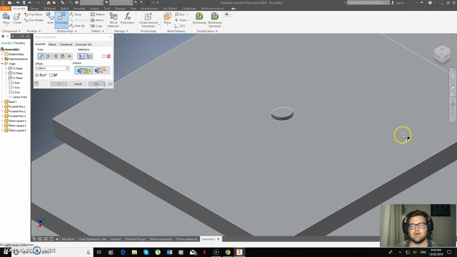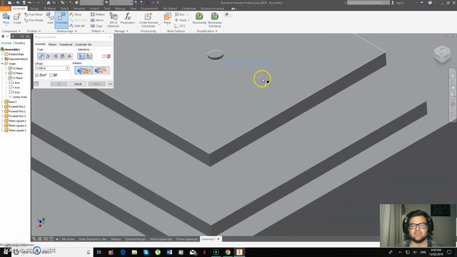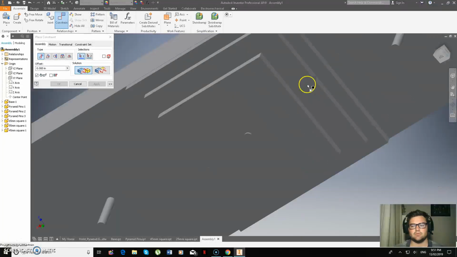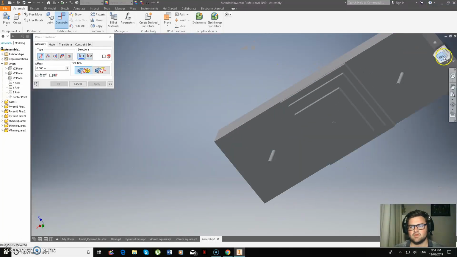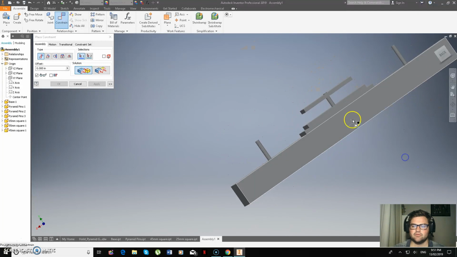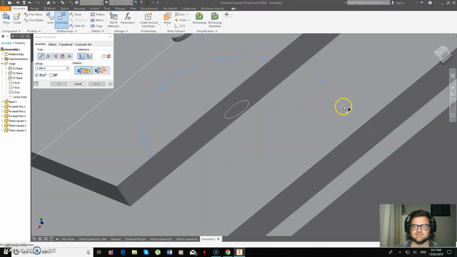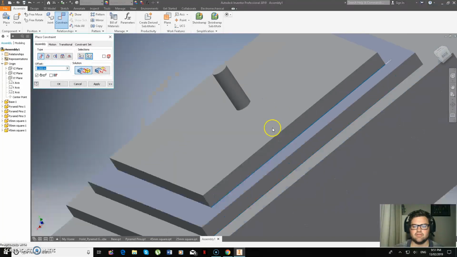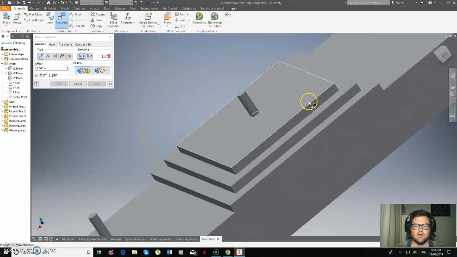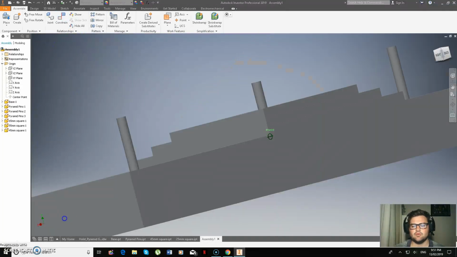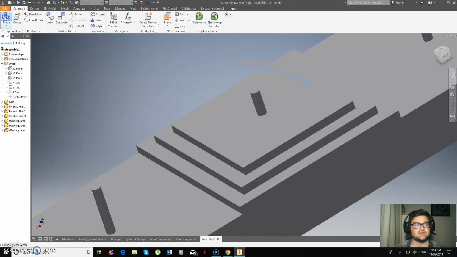So apply that. We can also, so you see how that's still sticking up a little bit too high there. Whoops, sorry, I need to zoom out a little bit. We'll spin that around. So you see that's still sticking up. I'm going to show you one other way that we can do this. It's also quite easy. So I can constrain that to that edge. Apply. That way we don't have to flip it around so much and we get the same result as before. And we'll quickly do the last two.